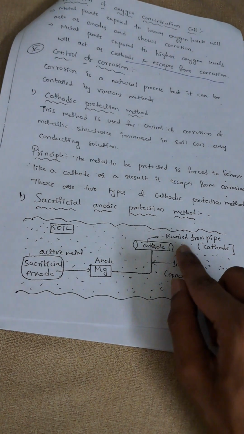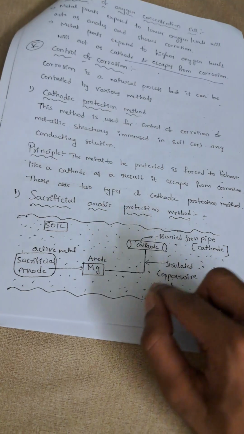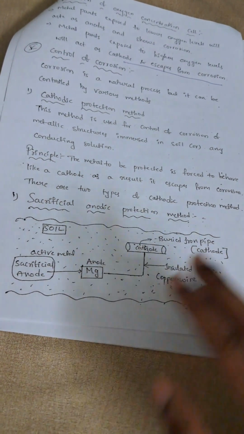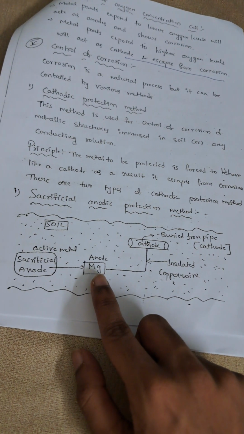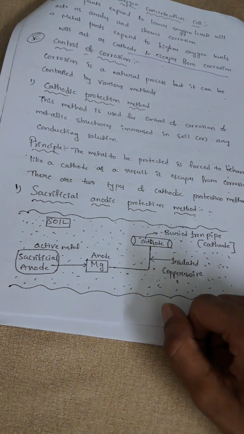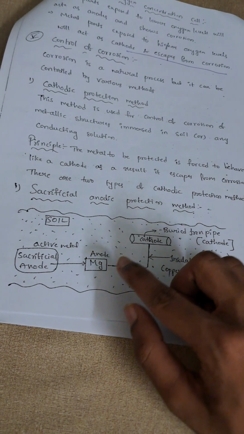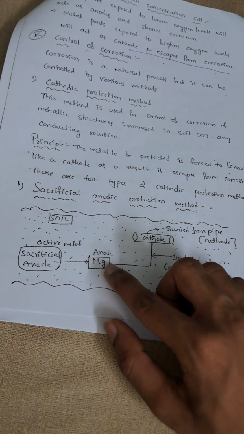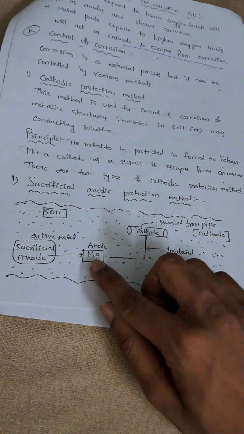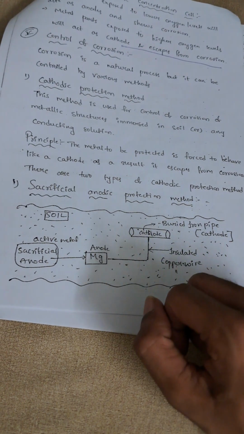For example, if a person is bad, but if you compare him with the worst man, this worst man is worse than this bad one. So punishment will go to the worst man. That's why this worst man means anode, a more highly active metal than this metal, will undergo corrosion instead of this metal. So this metal is protected from corrosion.